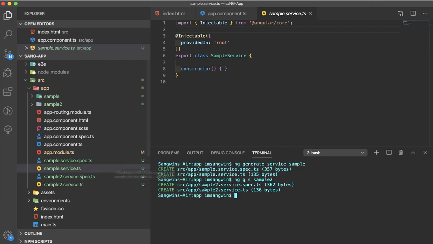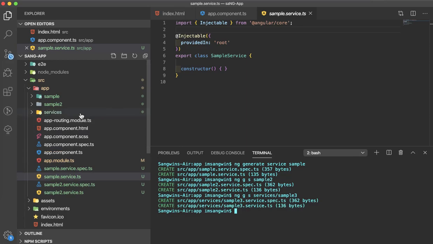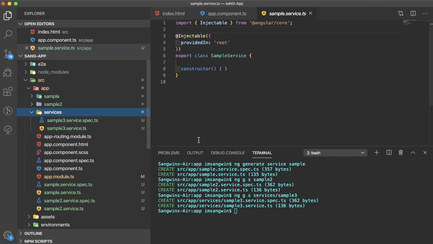So what I like to do is, whenever we create a service with ng g s, I give the services folder name itself. After that, I can write my service name so that it will automatically get into a folder. This way the code looks cleaner, as well as being easier for a developer to understand. Otherwise the folder gets congested after having too many services in it.